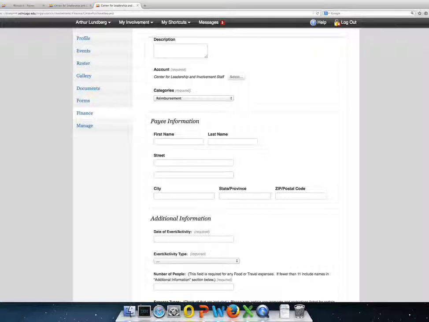Make sure to always include the street address as well. Even if you're requesting to pick up a check in our office, you must supply a full address for your request to be processed. So if you leave the street, city, state, zip empty, it's going to be rejected unless you're making a transfer within the university to another department. But anytime you're requesting a check of any sort, you do need to provide the full street information.